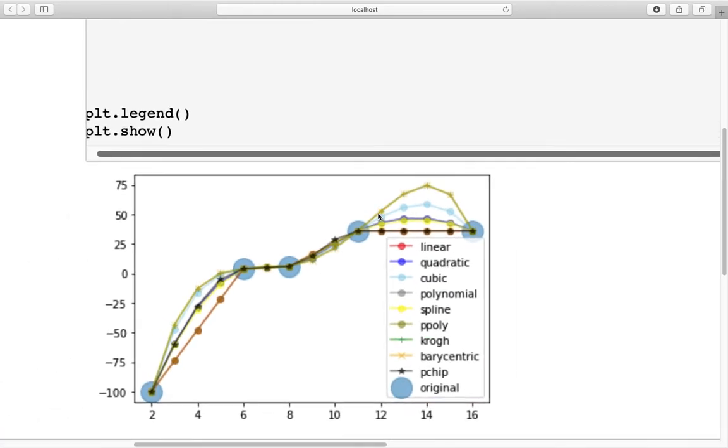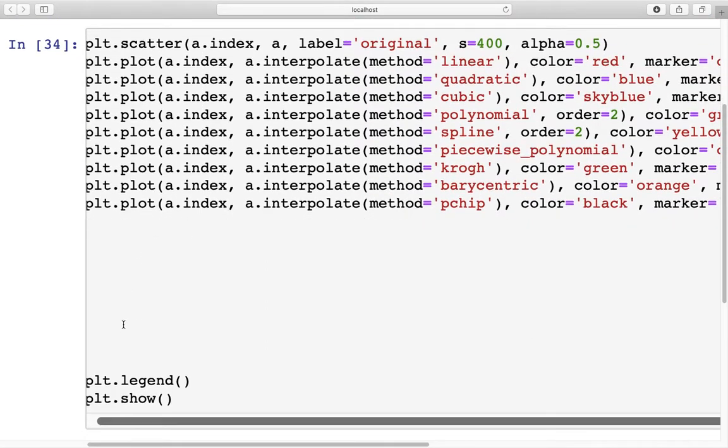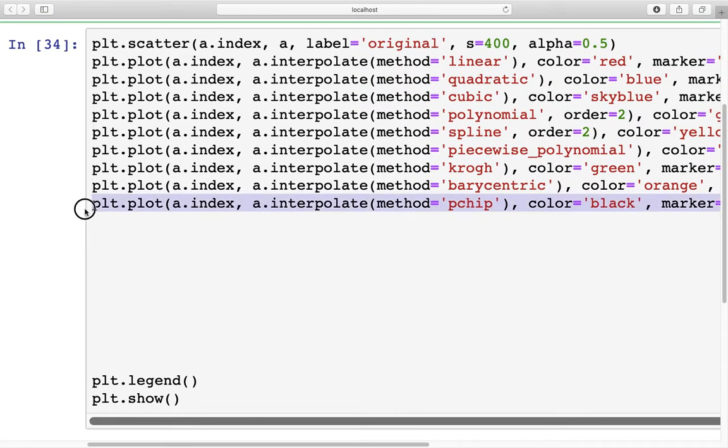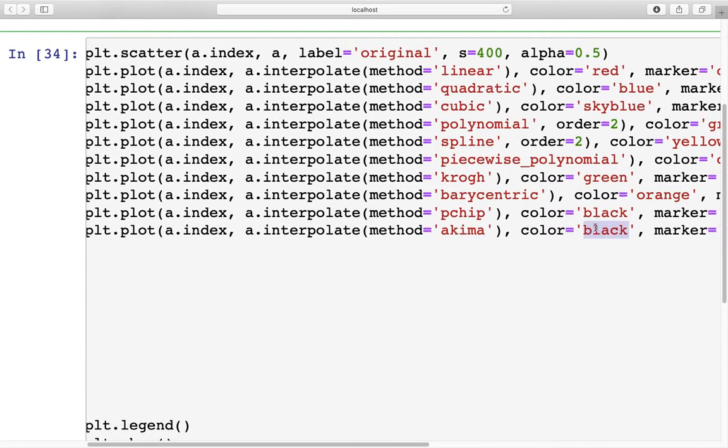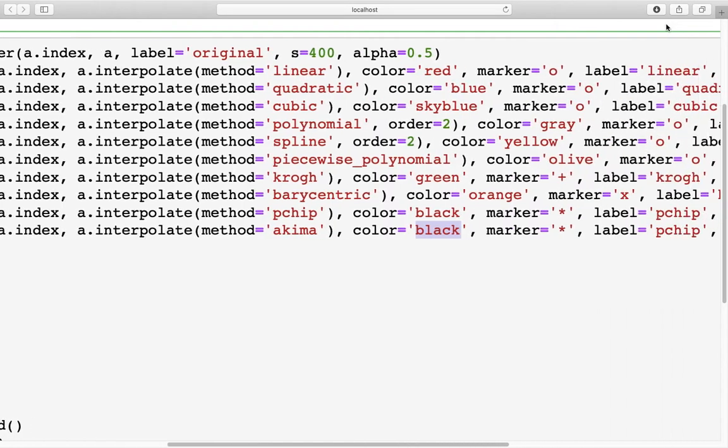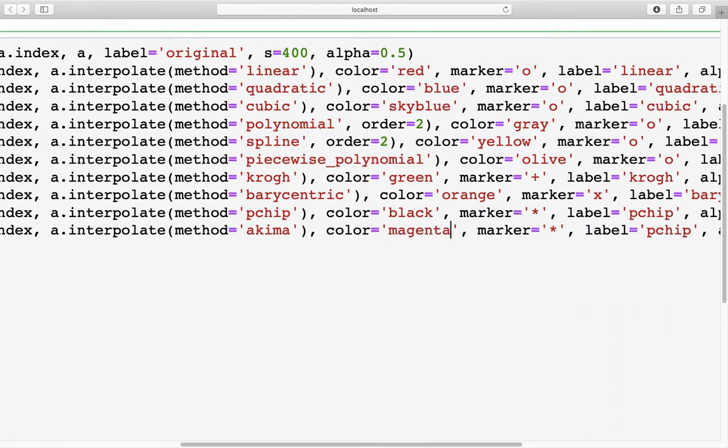Now there is one final method that I want to show. It's the akima method, and for this let's use yet another color, maybe magenta, and for this we can use a triangle.